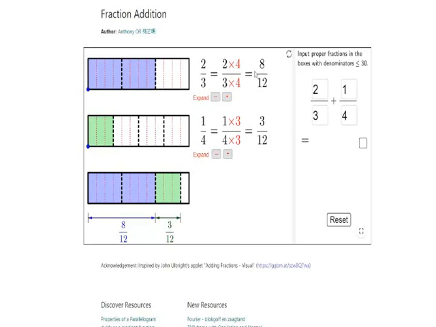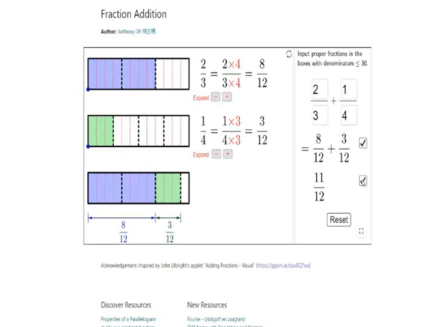Now, once this comes up with the common denominator, a little box over here pops up. If you notice, before that little box wasn't there. So as soon as it comes up with the common denominator, a little box pops up over here. So that's your signal of, okay, I got it. And if you notice, all the things are blocked off over here. So in that little box, I click, and there's my new fraction with the common denominators. And then I click again, and it gives me my answer.